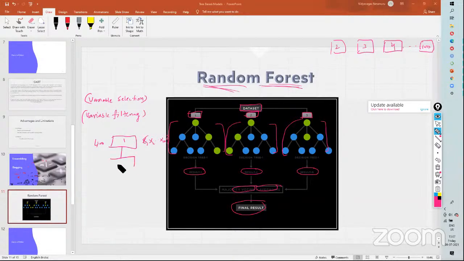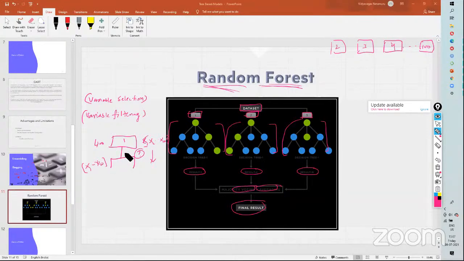Now, when I am trying to make this split, generally what do we do? We run a competition between X1 to X10. Whichever variable has given us the maximum decrease in Gini, that variable we will use to make this root level split. But in random forest, we do it slightly differently.